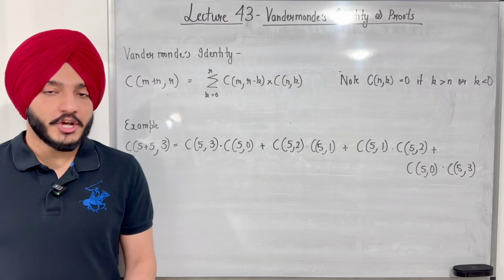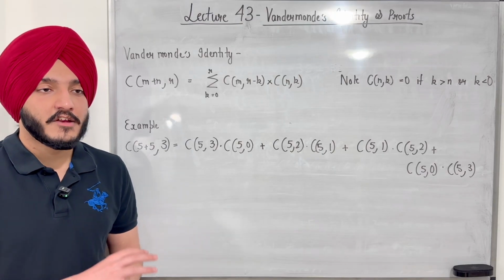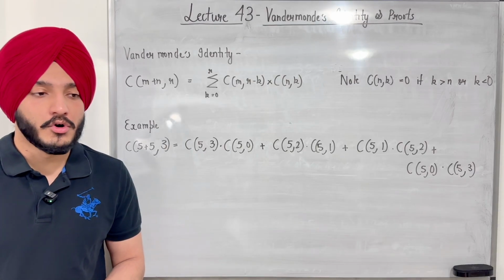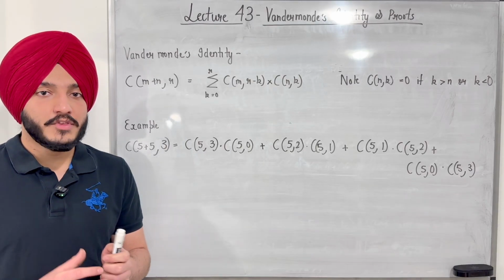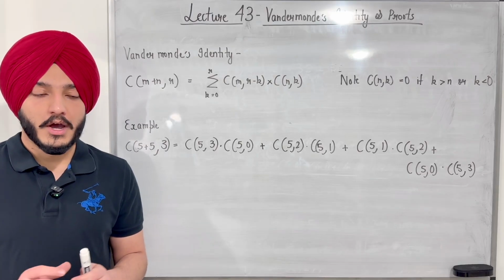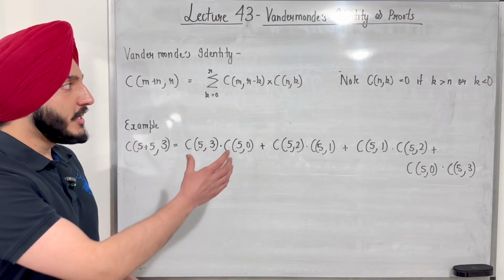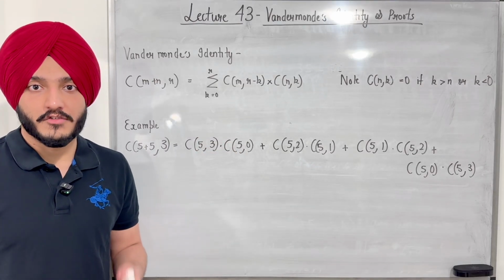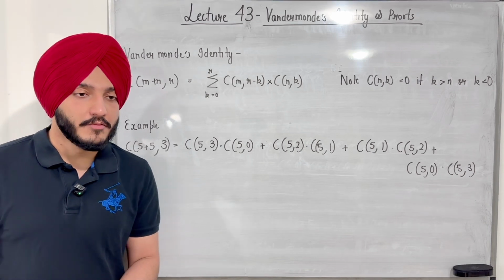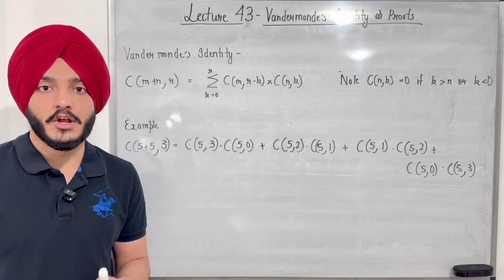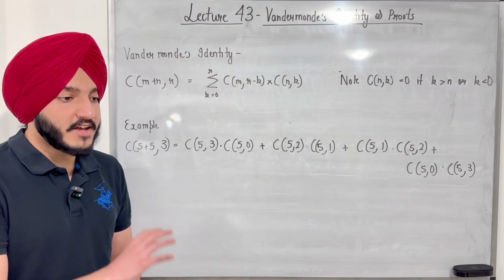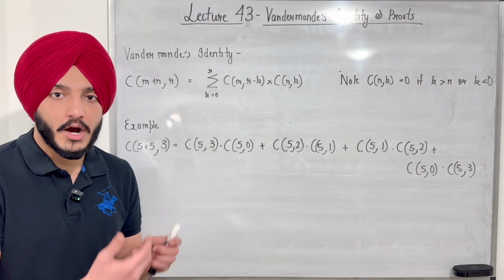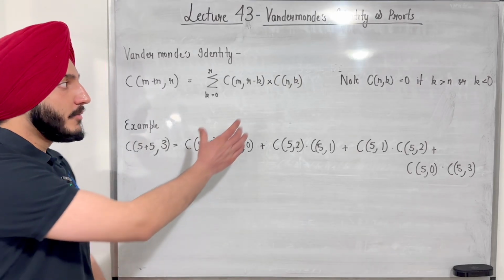Now, in general, these identities themselves are not important to know, but knowing the proof, knowing how these techniques work is what's important. Knowing how we actually came to these conclusions and theorems is what's going to be very helpful in understanding discrete math. If you remember, in the last lecture we covered the proof of Pascal's identity using the combinatorial proof, and that's exactly what we are doing in this lecture as well. You're understanding the technique of how we actually do a proof.